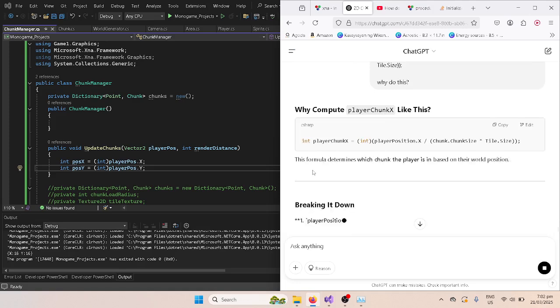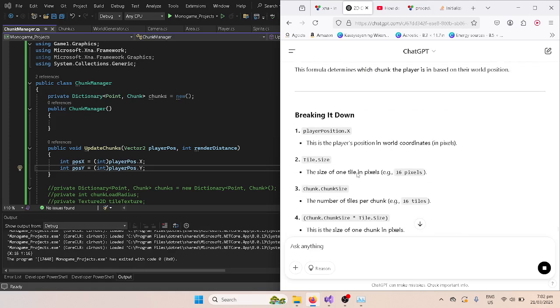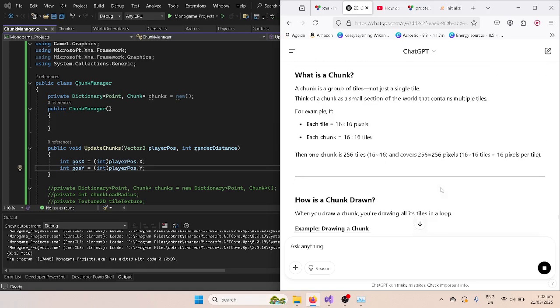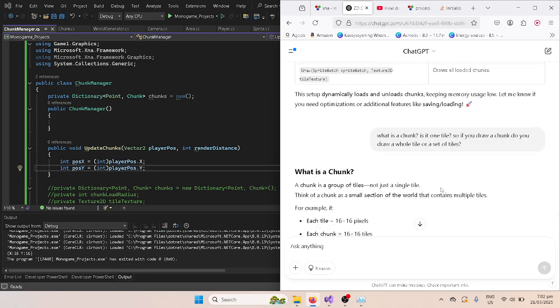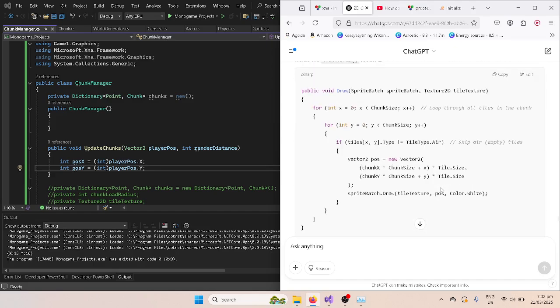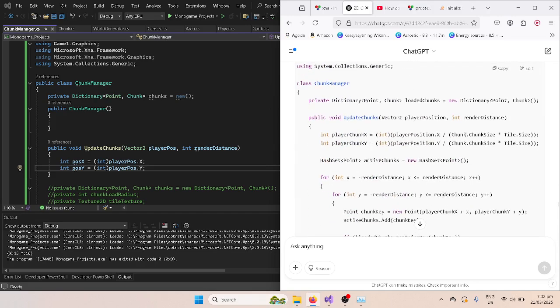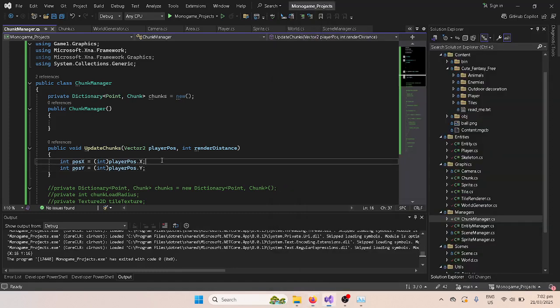It determines which chunk the player is in based on position. This is the precision where coordinates are outside. Ah, yes, of course. Totally understandable. You get the player position, divide that by the chunk size, and multiply by each tile size. Pretty cool. I understand.